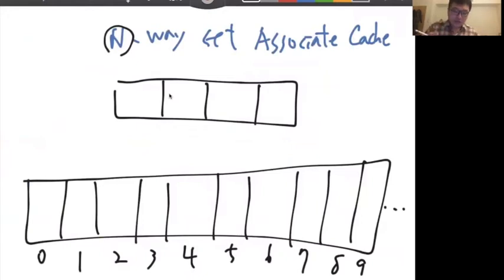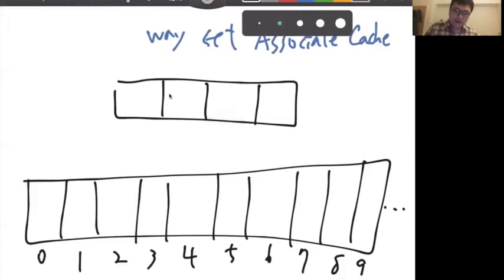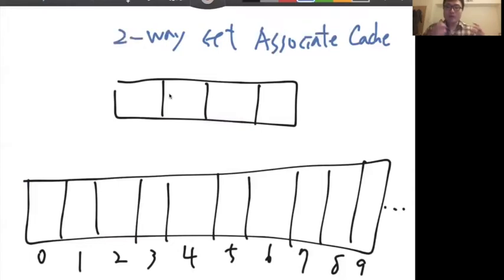So if we make n 2, it means we want to pair 2 blocks, two spaces inside the cache, to be a group. So in this case, we group these 2 as a group, these 2 as a group, okay? So what's the idea of this?